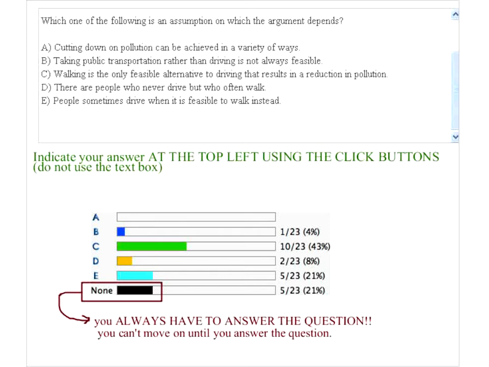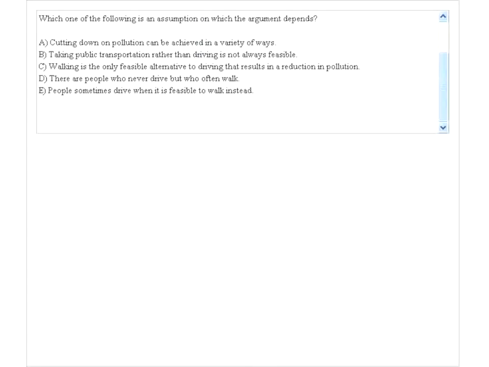Okay, so it turns out this is actually the wrong answer, even though it's the consensus favorite, this choice C right here. This is an incorrect answer choice. So let's take a look, because it looks like we can all learn something here. So here's the problem again. Let me resize that text box. Okay, here's the problem again.